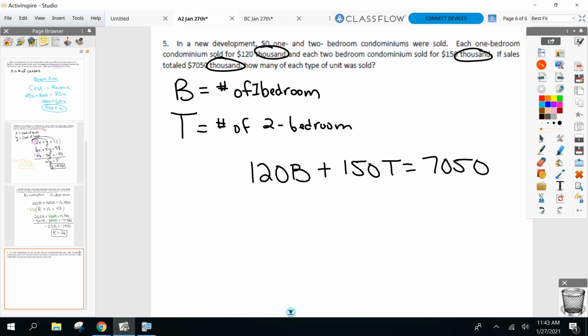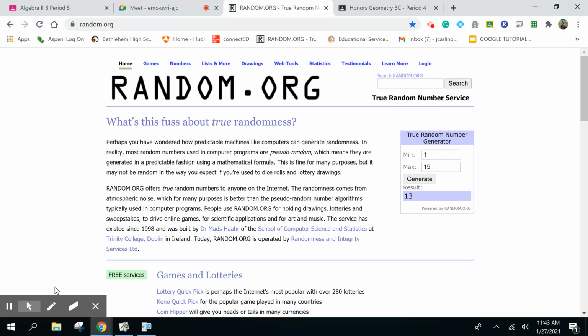And do you see why I added them up and set them equal to the total? But how is that going to equal 7,050? Well, it doesn't. It equals 7,050 with 3 zeros onto it, 7,050,000. But I removed the 3 zeros from all of them, so it didn't affect anything. Good? Good question. All right, what about the total number of condos there?